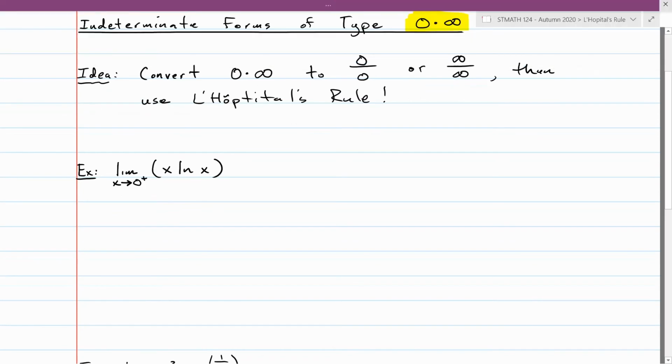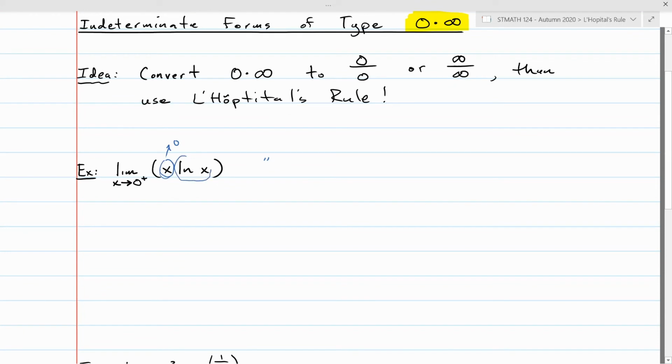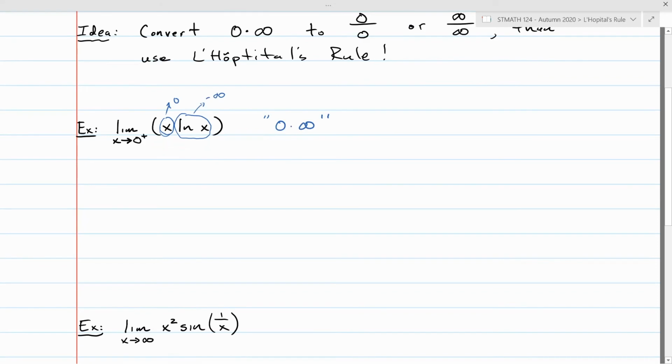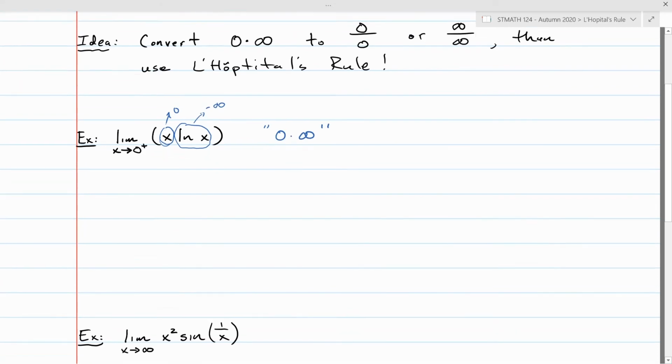This first example here, we have x going to 0, and then we're evaluating the function x times natural log of x. Well, you can see that the first factor there, the x term, is going to 0. And then we know that the natural log function, we just did a graph of that a minute ago, as x approaches 0 from the right, the natural log goes to negative infinity. So this is a 0 times infinity type. Again, we don't care about the sign so much. So when we say it's a 0 times infinity type, it could be that the infinity is plus or minus infinity. Okay? So how do we convert this to a 0 over 0 or an infinity over infinity?